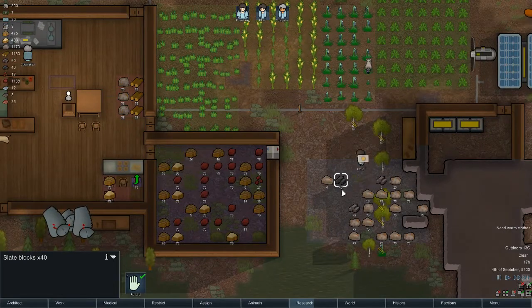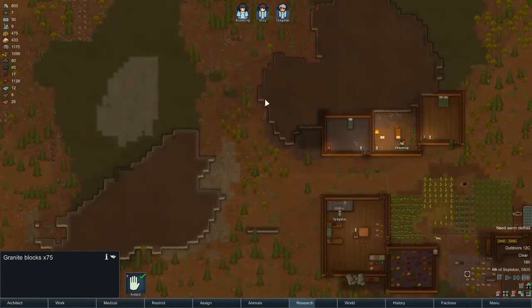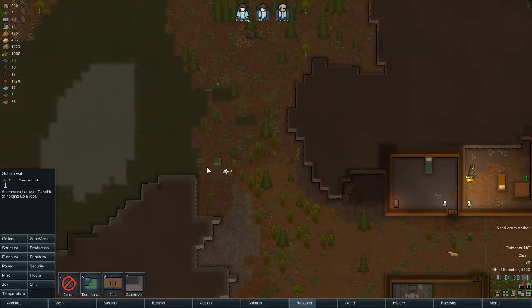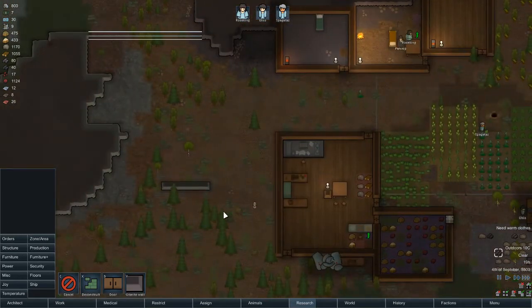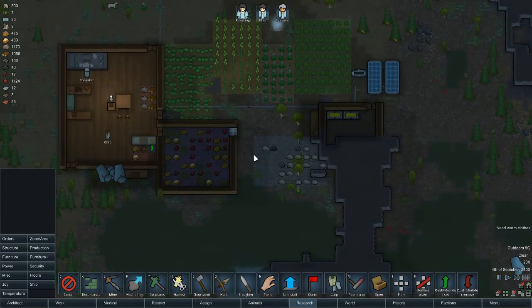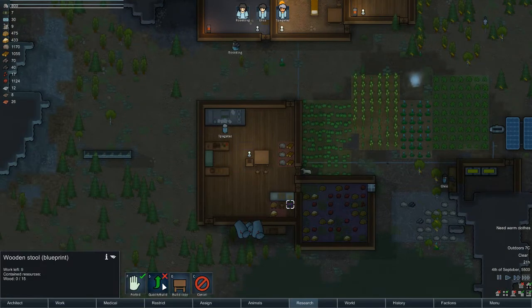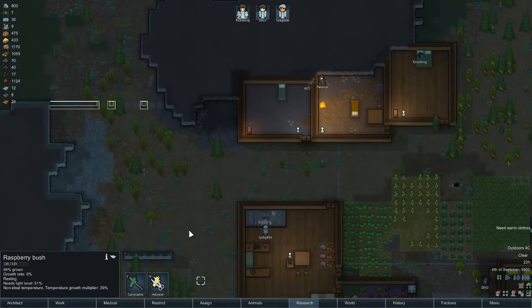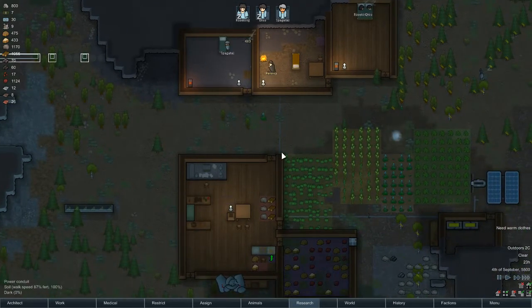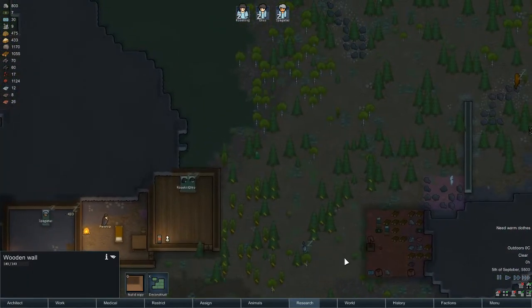Hey, we're getting some blocks finished here. We have 75 granite blocks. Let's close off this corner first. Suppose we could also just deconstruct this. That'd probably work as well. Get that geothermal done. I won't have to worry about power for a long time. I suppose we could get a turret up at this point.